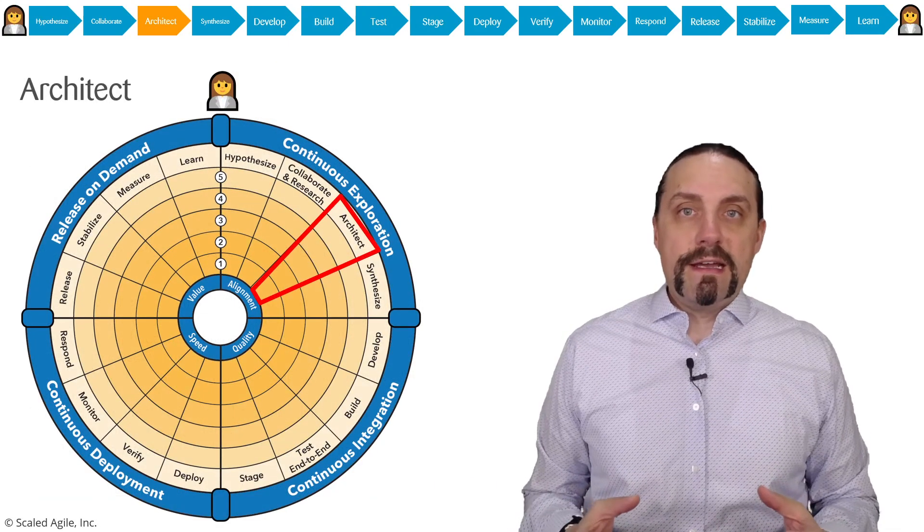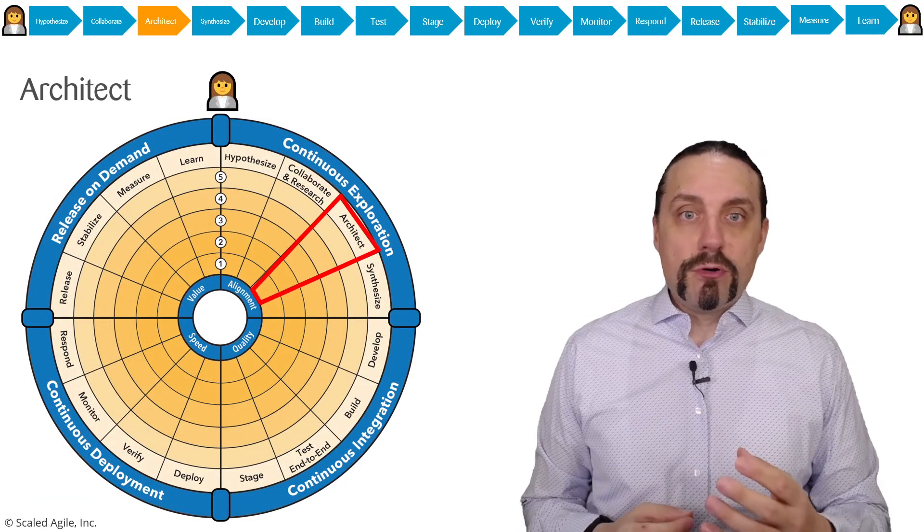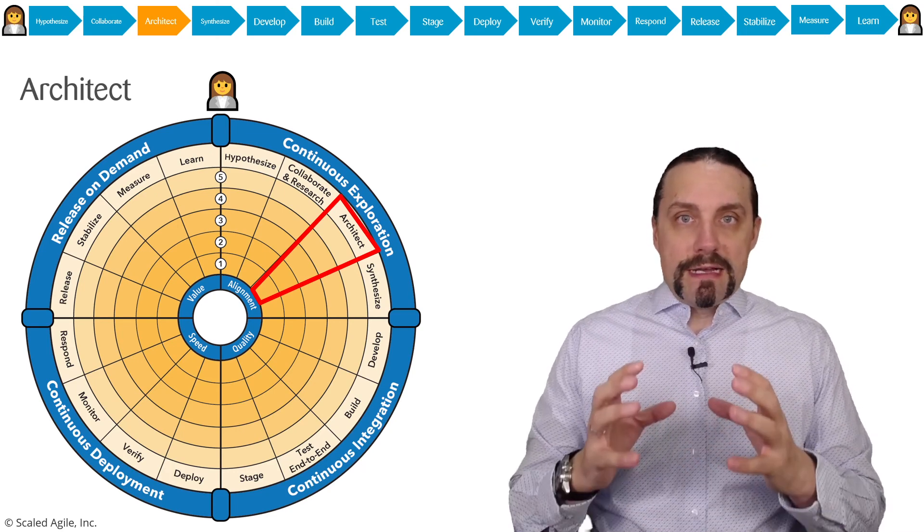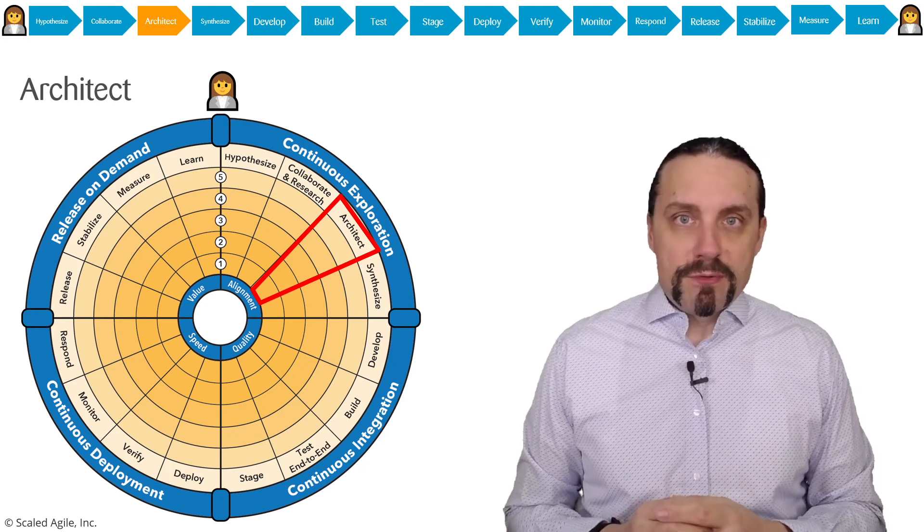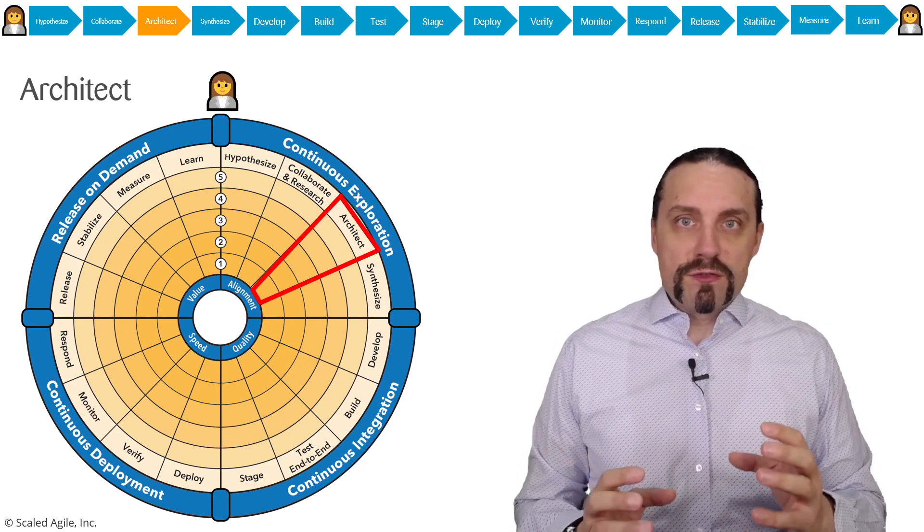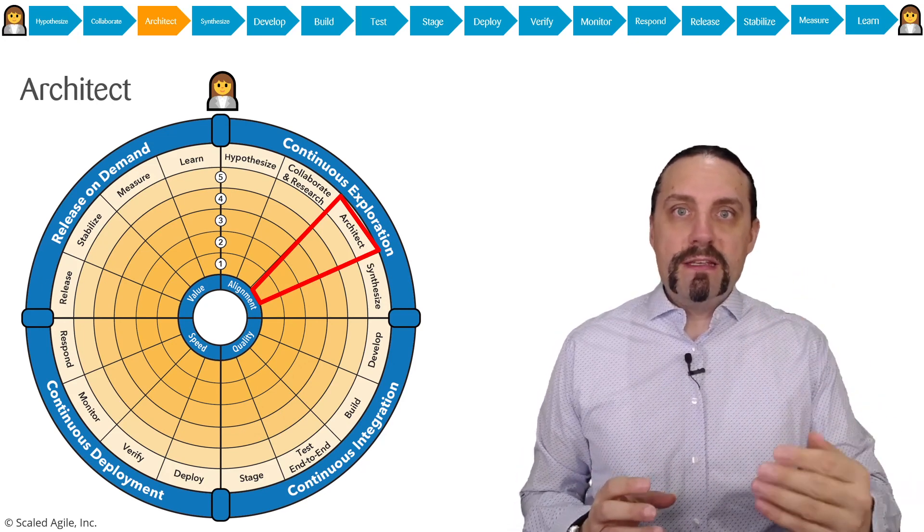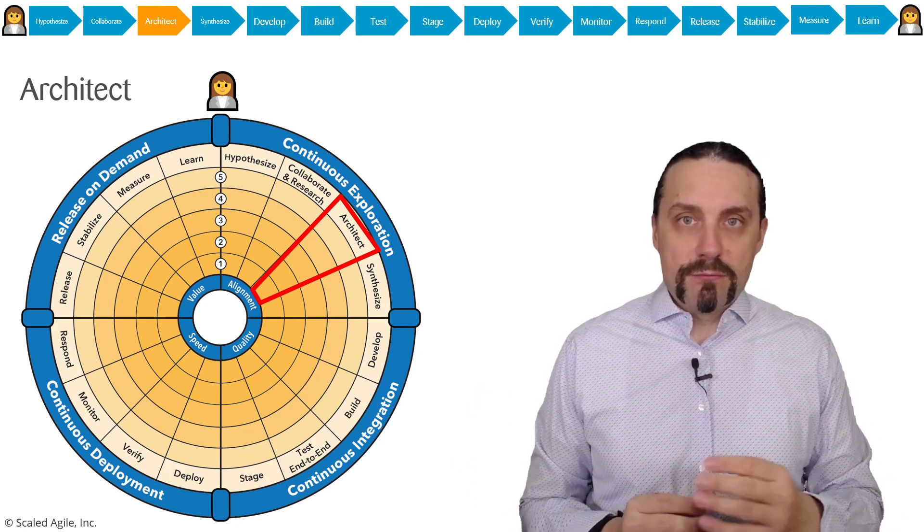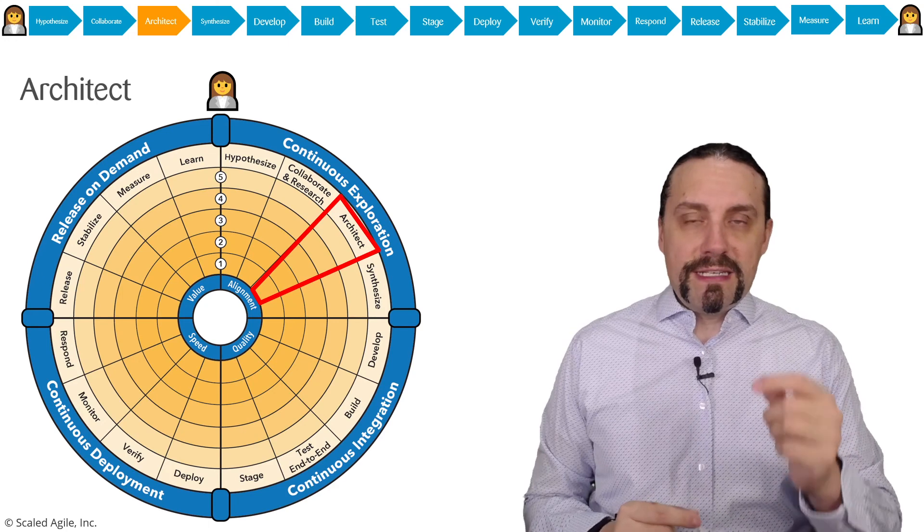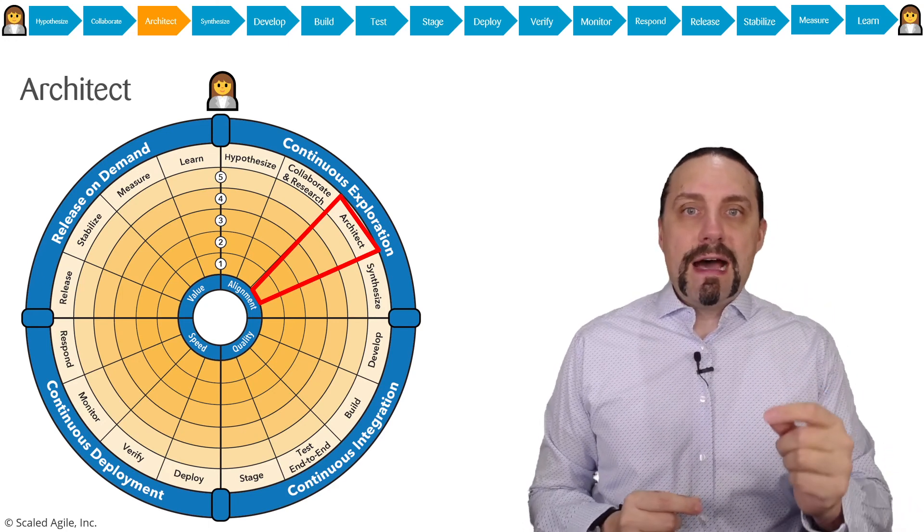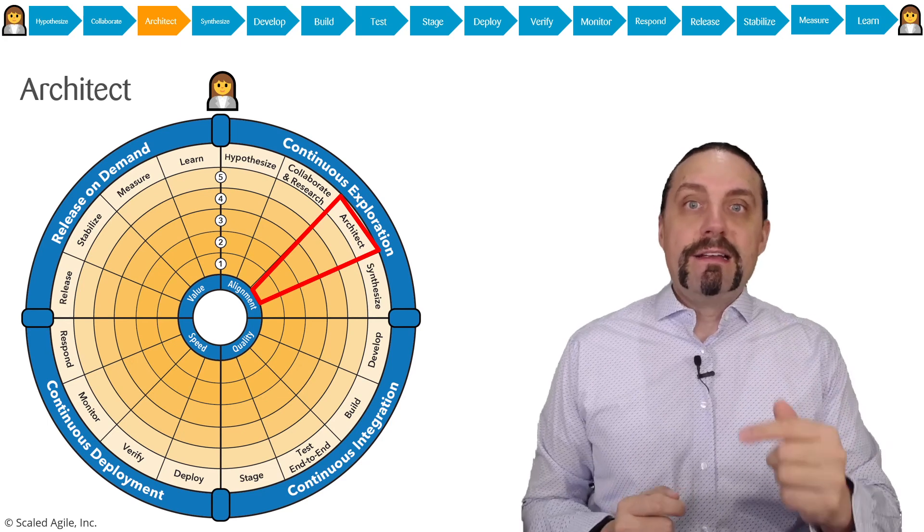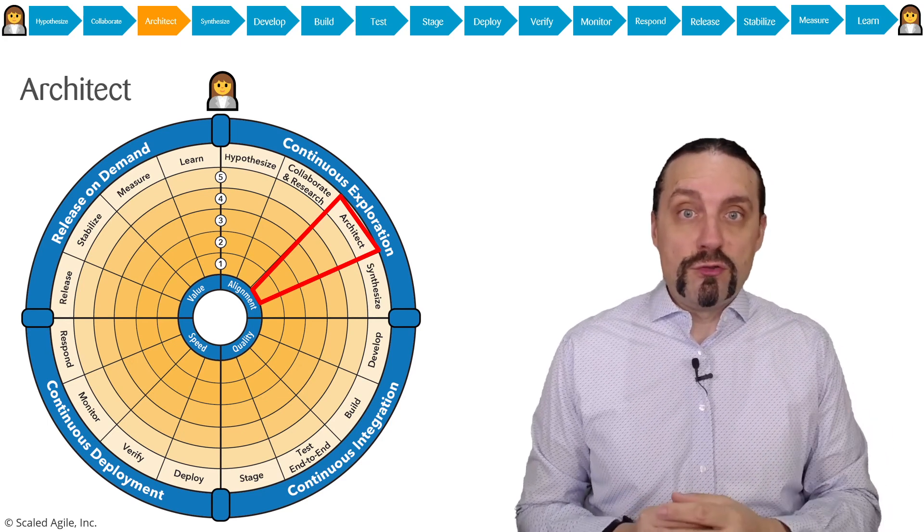You can see again architecture is an important step on the way of building a system. As architects but also as developers, we need to focus on how we're going to operate this system when it's in production, and we also need to think about how we're going to test it and verify it really does what it should do.